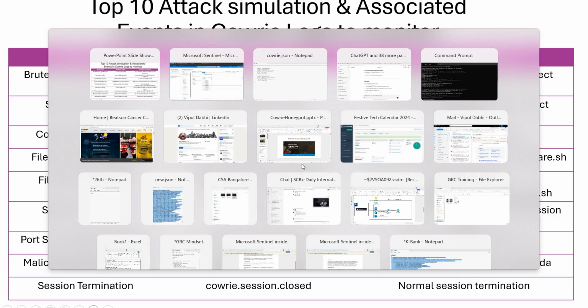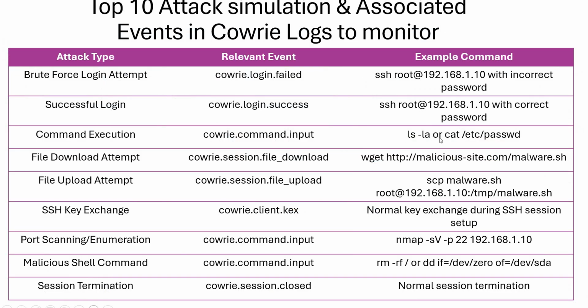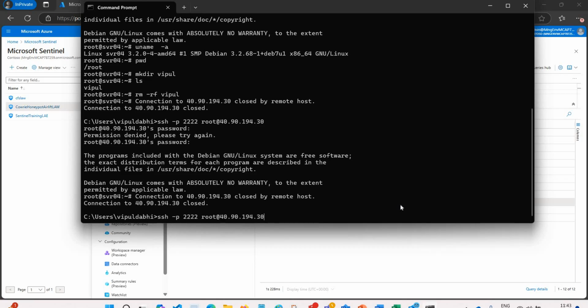Now if you give any command input, like we tried rm -rf, we have tried uname. Some of the examples I think given were ls -la. So if I just try ls -la here, first I need to log in.